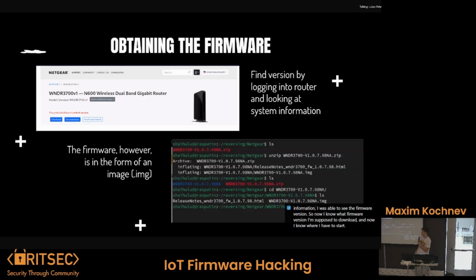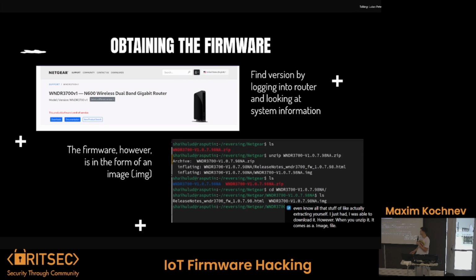Okay, so luckily I didn't have to do much digging. It was right there on the website. It just downloads, and it takes you to a specific page, and you click the version and you download it. I don't have to do all the wizardry with logic analyzers, and I don't even know all that stuff of actually extracting yourself. I was able to download it. However, when you unzip it, it comes as an image file.